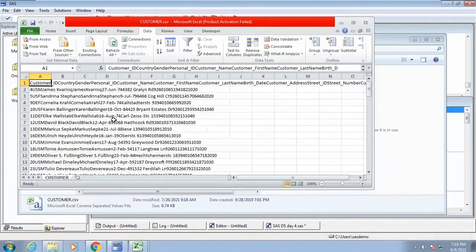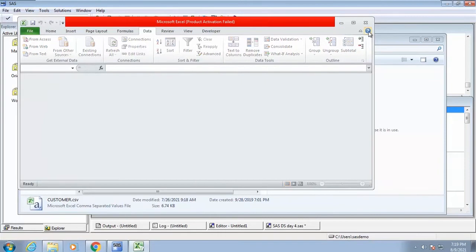So the data looking like this. Yeah, the customer data. You have the customer data there. The structure of the customer data is like this. Okay, so close it.